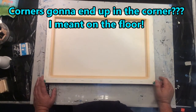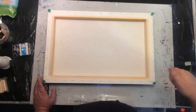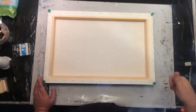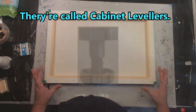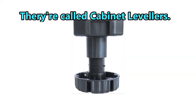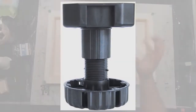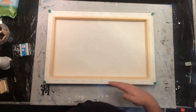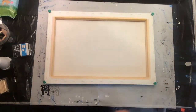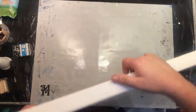So I would then recommend using screws. I just put in screws, because then I can drill them in, and I can adjust them as I go. You also have these things that you put under furniture that you can just put under the four corners of a table, for example, and then you twist them to make them go higher or lower. Again, it's a little bit of an investment. This is going to be more than enough for now, yeah? Let's go to the other side.